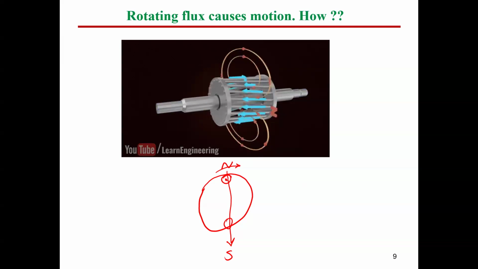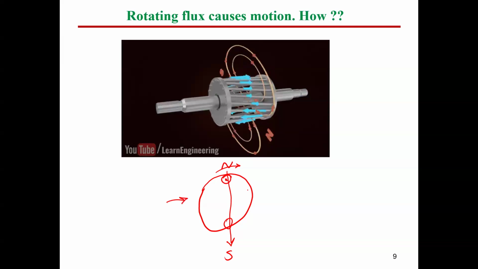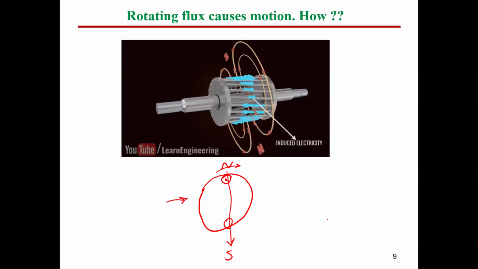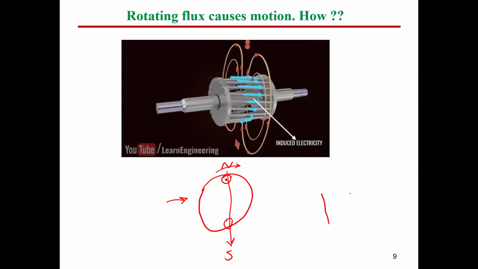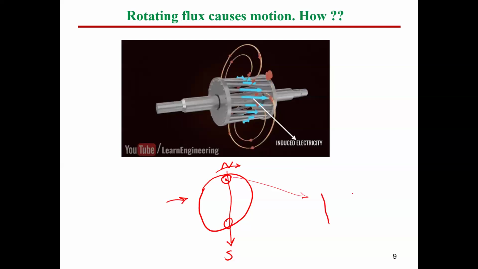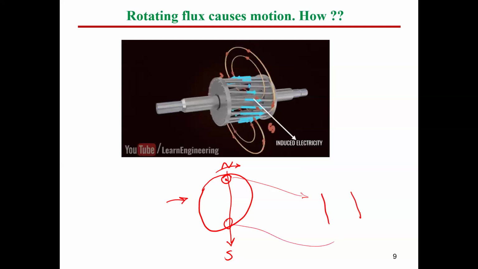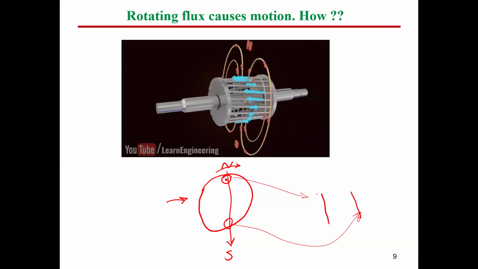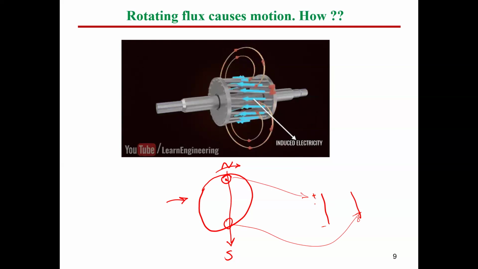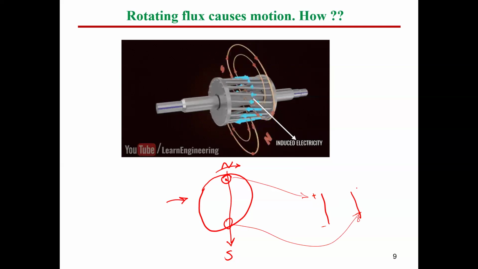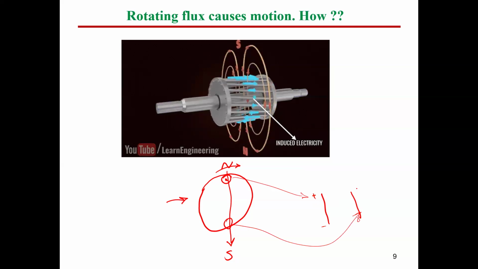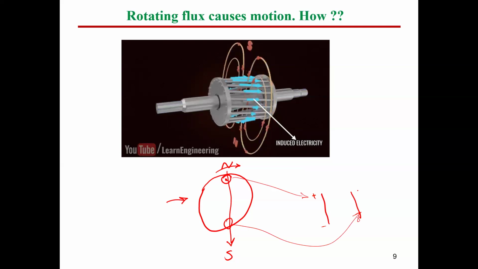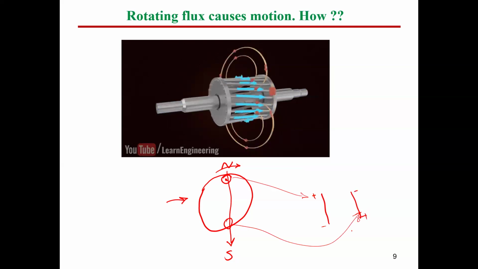So if I draw a section or a side view for this structure, here is the conductor. This conductor is here, and this conductor is here. From the moving flux, you get an EMF like that here, and you get the opposite EMF from the other side because it's facing the south pole. So this will have induced voltage like that.